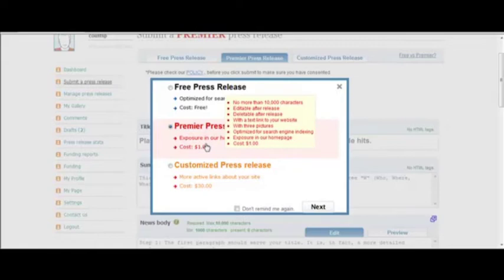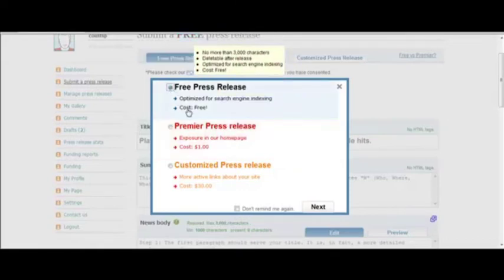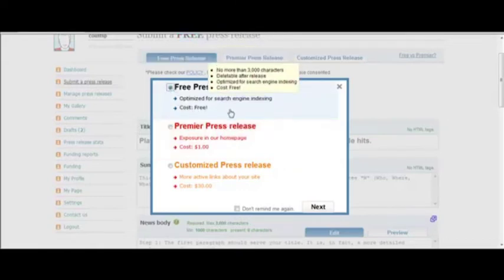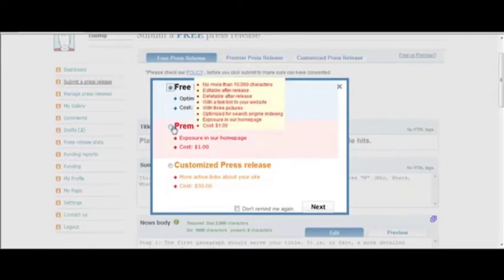Because what I found is that this free press release site, free-press-release.com, actually shows up quite well within the search engines for your main keyword phrase, oftentimes, most of the time. So I highly recommend you try to at least get a link. When you first are doing this though, you can do the free option because you'll at least get ranked, and then you could actually decide, if you see your press release ranked, to upgrade for the $1. But I usually do that.